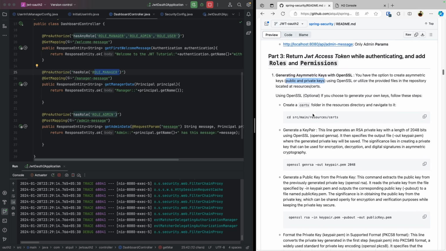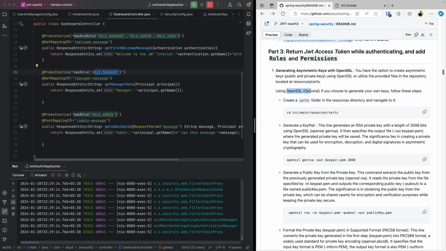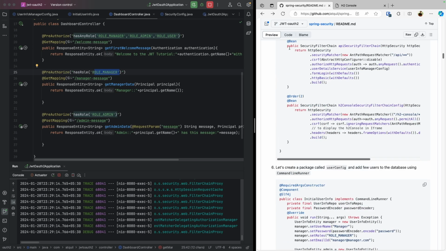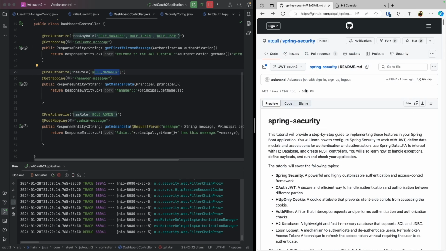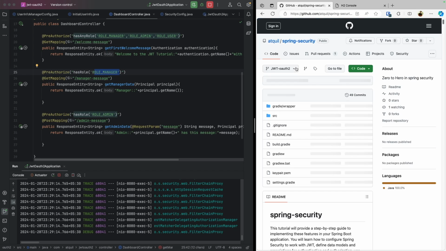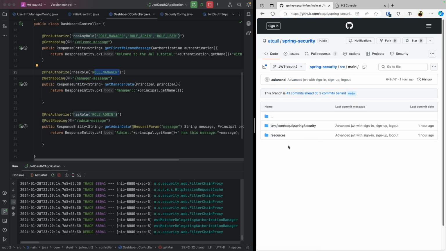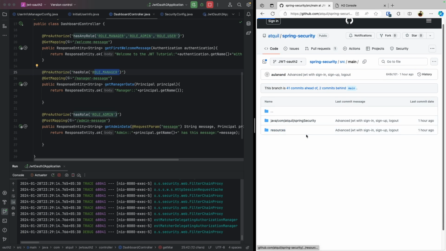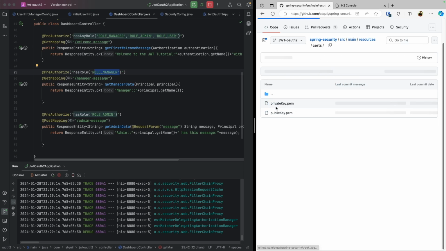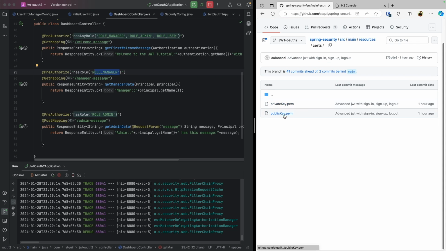Okay, so we will be using OpenSSL for creating the RSA keys. If you don't have OpenSSL installed in your system, what you can simply do is come to this repo, go to src, main, resources, and inside the certs folder, you will have the private key and public key.